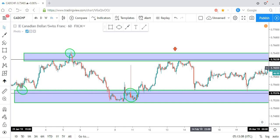But if you want to trade it very clearly, you need to come down to the 1 hour or 30 minutes time frame so that you will see what is really happening there. But I don't like going to the 30 minutes. 1 hour is better. It's just like day trading, so you just stay on the 1 hour time frame. Then if you really want to make over 3k, you need to use a standard lot size. If you use anything less than that, you may not make up to 3k USD.